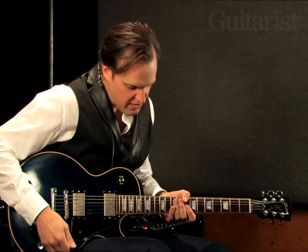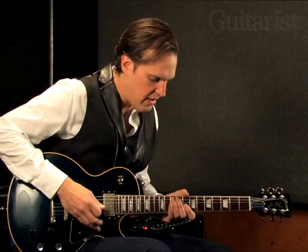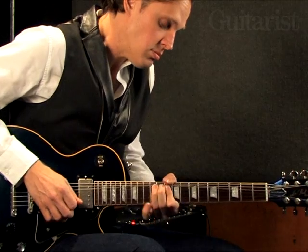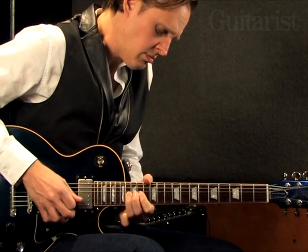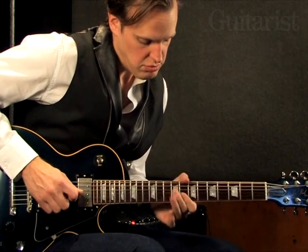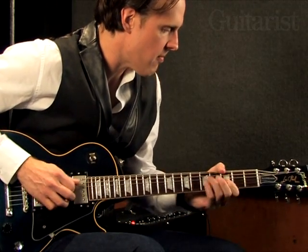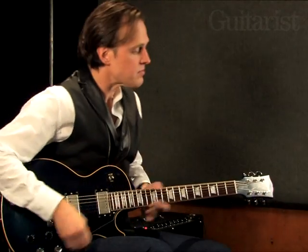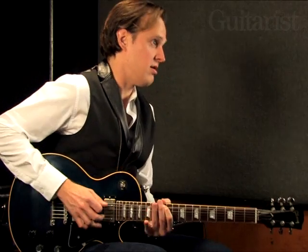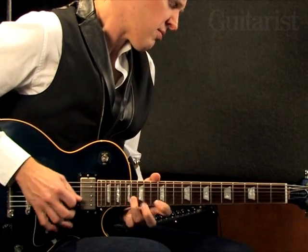There's not much space in between those phrasings. So that's kind of how I used to play. So now what I do is I purposely try to put in a breather. So you're kind of putting these little gaps in, like finish the phrase, then start a new one. Don't just run that thing all the way down the fretboard, you know. So like, you know, I'll play.